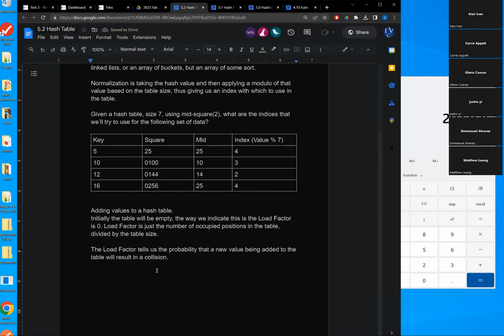So we'll take the normalized value and drop the value at that index in the table if that cell is empty. If that cell isn't empty, then we'll run it through collision resolution.